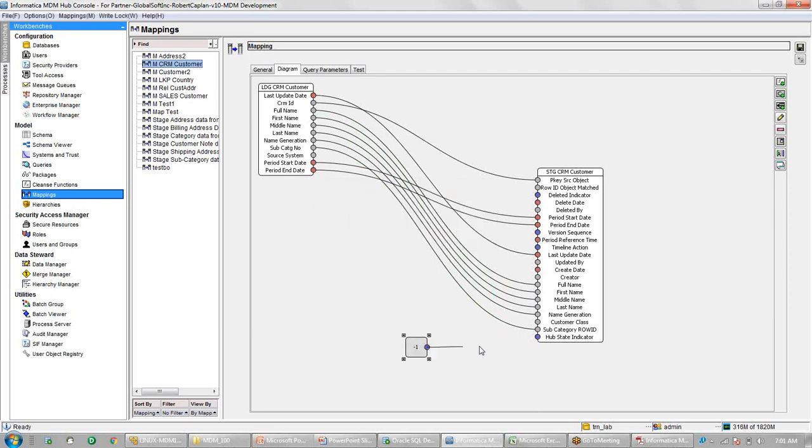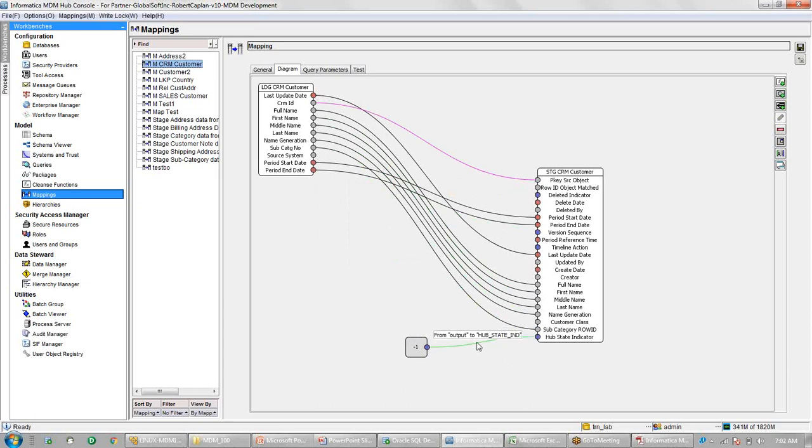And this I will just map it here in the staging table. So now -1 will get loaded in your staging table in the hub state indicator column, and whenever you do the load process, it knows that for this primary key, because the source system name is CRM and the PK source object I also know, based on this combination, it will delete the record in the base object and the cross reference.